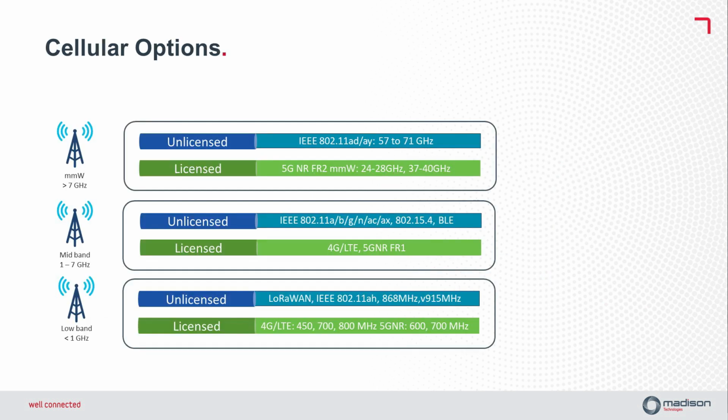Now let's have a look at the cellular option. A radio signal is an electromagnetic wave that carries information such as voice and data through the air. Wi-Fi and cellular network, and even radio and TV, use it. These signals have certain frequency and width. Low band, mid band, and high band frequencies are part of the radio spectrum. This is used for the cellular communication. They each have unique properties.